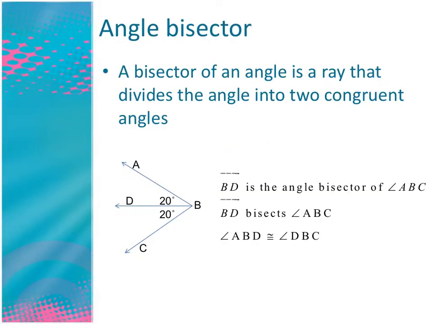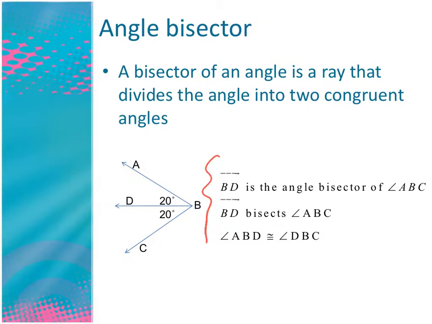All right, next we're going to talk about an angle bisector. We already talked about a segment bisector, but an angle bisector does exactly the same thing. It is going to split our angle into two congruent angles, so two smaller congruent angles. And there'll be different ways that you could look at the picture, by looking at congruency marks or by looking at angle measures, or they might even just give you little phrases here telling you that BD is the bisector.